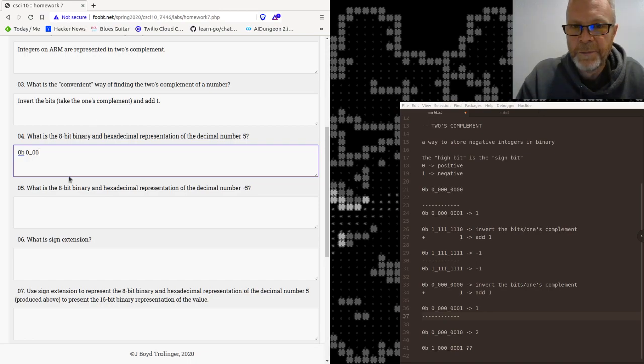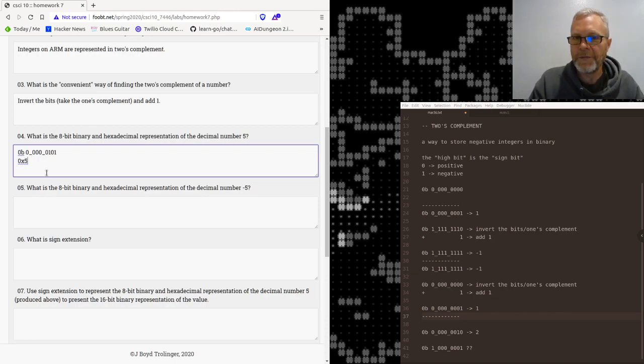And then we just render a 5. So 5 is 0, 1, 2. That's 5, right? So that's the binary of 2's complement +5. The hex is simply 0x5.